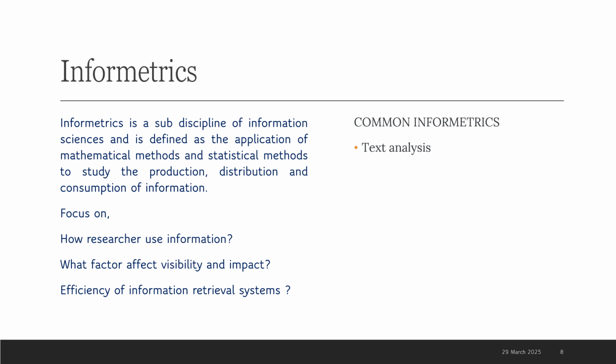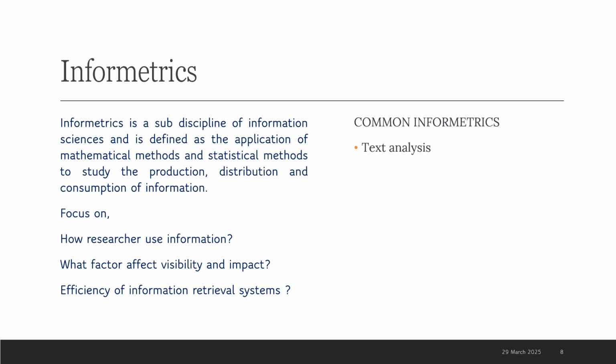Informetrics is another key metric that applies mathematical and statistical methods to study the production, distribution, and consumption of information. It encompasses bibliometrics, webometrics, and scientometrics, making it a broader discipline that focuses on measuring information flow. One of the key techniques in Informetrics is text analysis, which uses algorithms to analyze the content of research papers, articles, and online resources. For instance, text analysis in MBSE research might reveal recurring themes such as digitization or safety analysis.